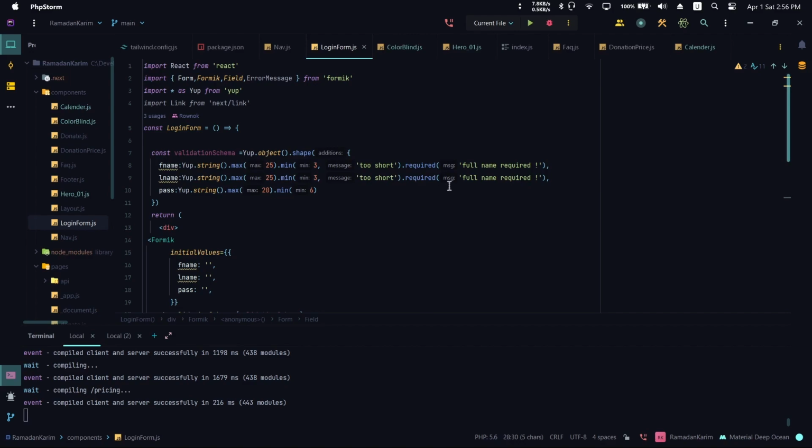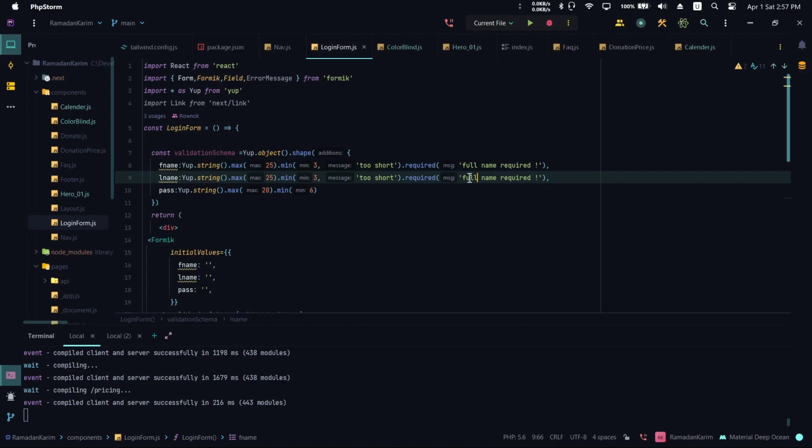I also use a message here. If I want to show a message, for minimum I would like to see a 'too short' message, and for maximum a 'too long' message, or if you didn't give anything, it will show full name required.